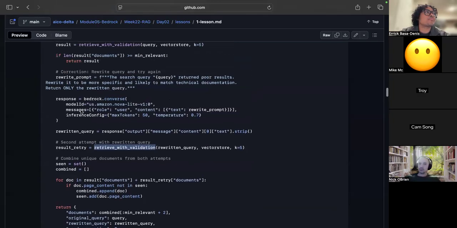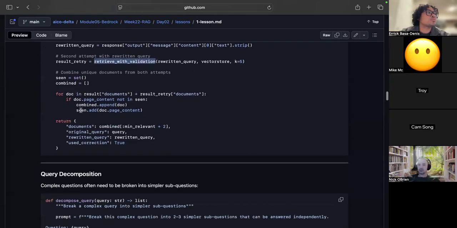So we will return the documents. It says combined, which is this list that we specify that all the documents get put into from the initial query and the second query.